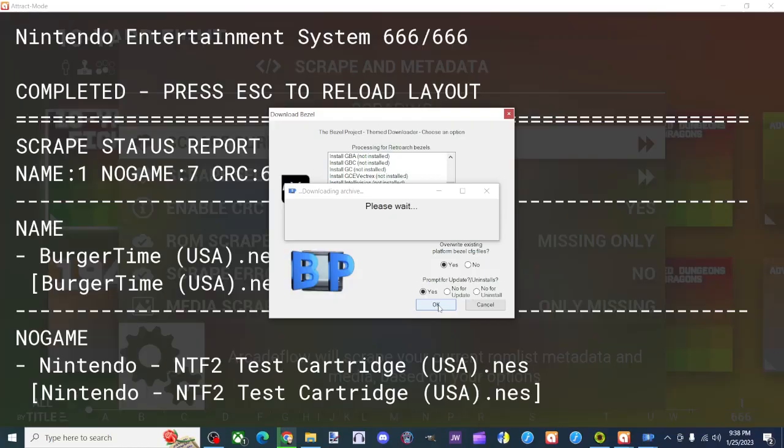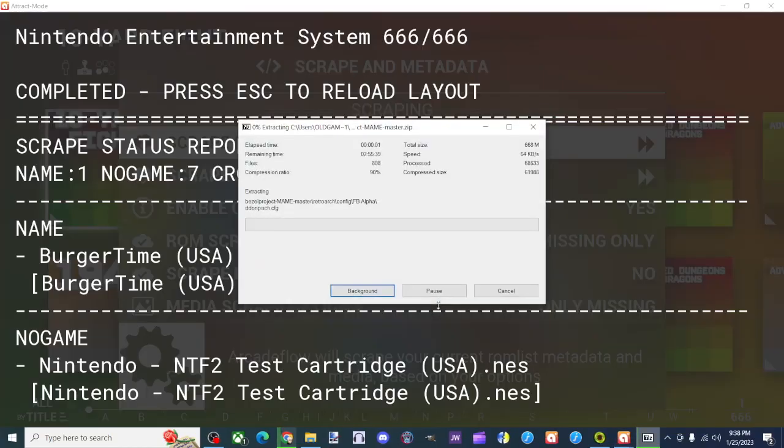MAME covers almost, how you say, they covered 15,678 games in total. So they cover a lot.